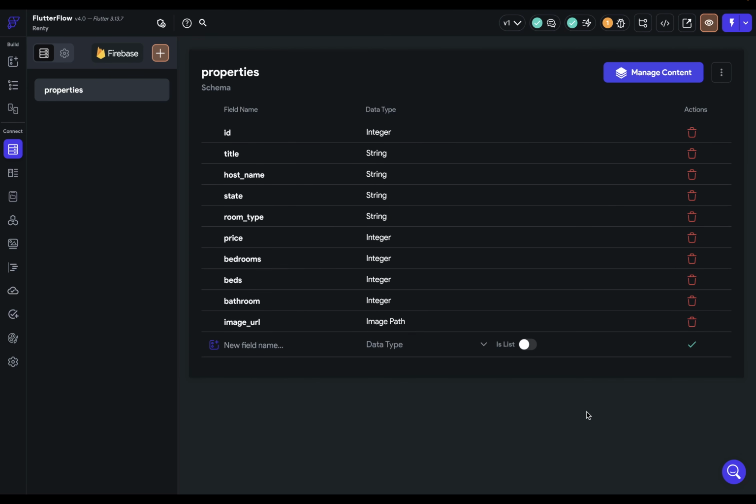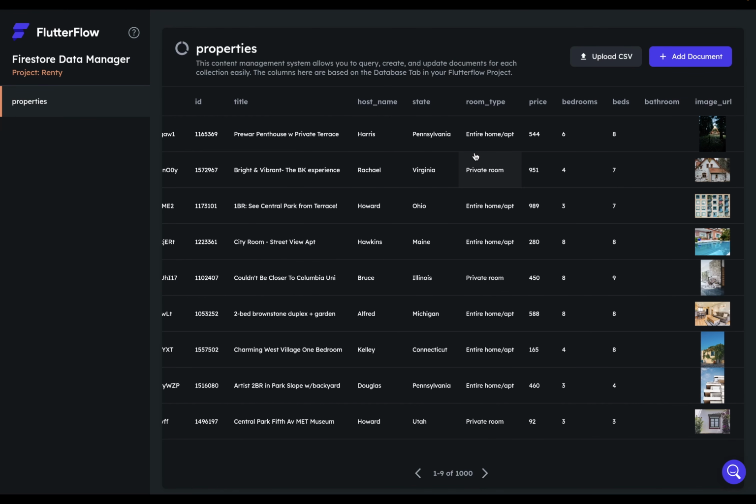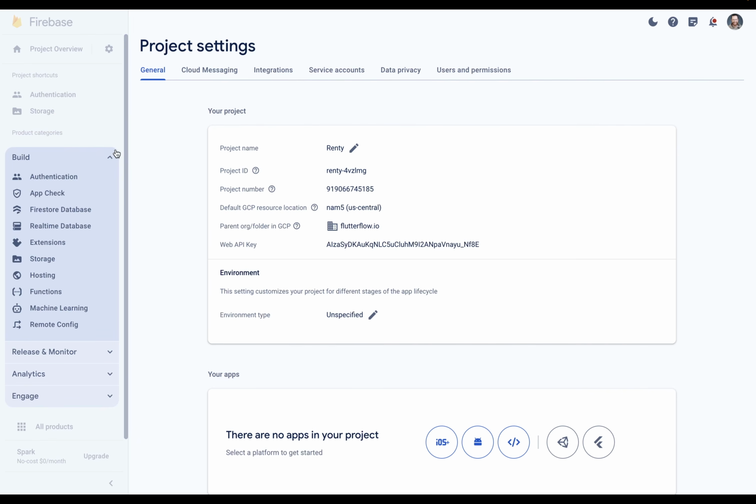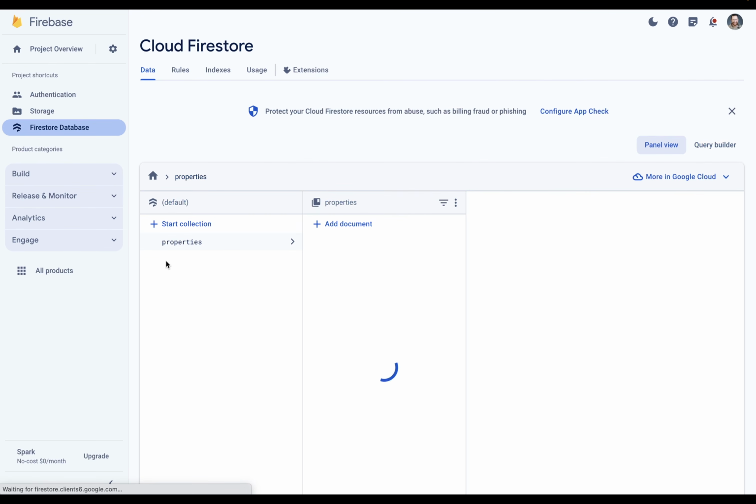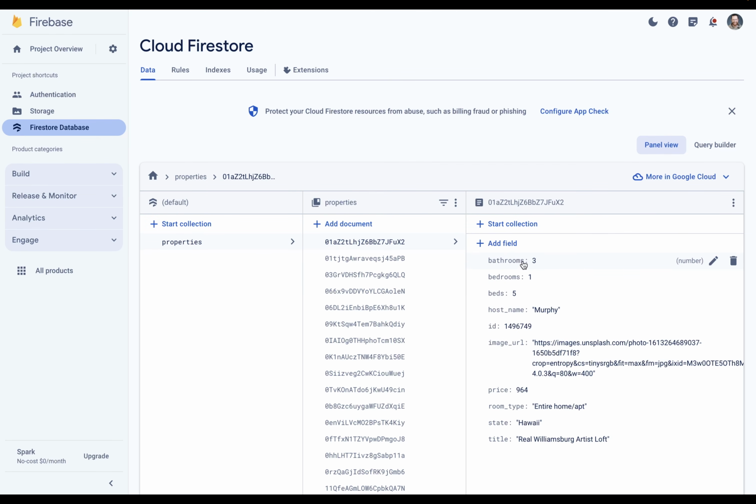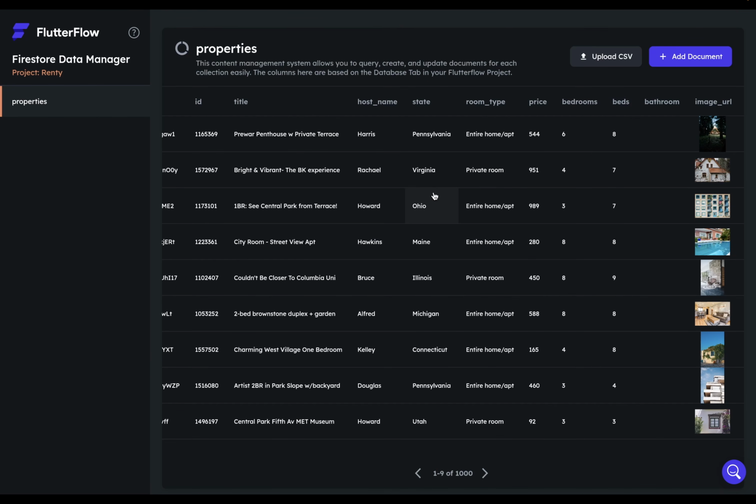And beautiful, it's done. To double check that you've added your schema correctly and you haven't made any typos, it's good to come into your content manager here and see that all the data has populated properly. You can see I'm missing some bathroom right here, which tells me I've made some mistake. So let's go over to Firestore and come over here to our database. And when I look right here, I can see it's bathrooms, plural, and I by accident made it singular.